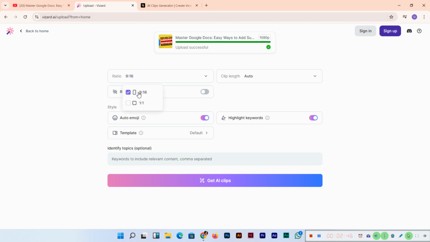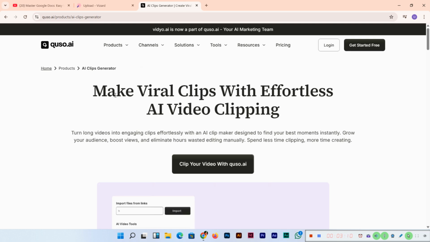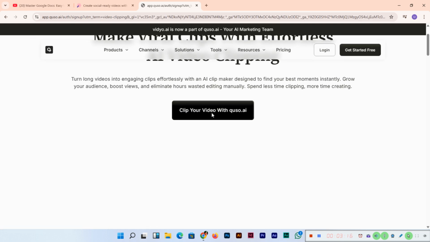We will select this one, 9:16, that we can use for YouTube Shorts and Instagram, Facebook Reels. Clip length auto, and remove silences. You can auto emoji and highlight keywords, template default, and get AI clips. Finding the best parts typically takes 1 minute, while in Quso.ai you can make viral clips with effortless AI video clipping. So clip your video with Quso.ai.